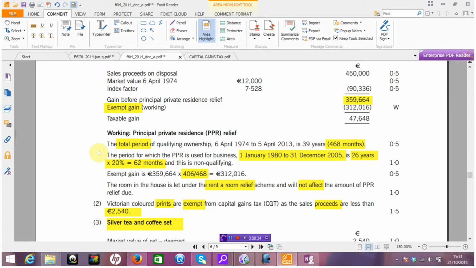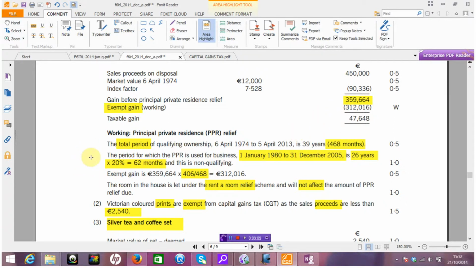And sometimes the examiner can come at this from the perspective that the individual asset, the PPR in this case, was used in its entirety. In other words, from point A of purchase through to point B at disposal at a particular percentage. And in that case, what we'd be looking to do is really take a percentage out of the gain figure calculated in the normal way. So perhaps 20% of the total gain was relevant to business, and therefore 20% of the total gain is fully chargeable and not eligible for PPR relief.